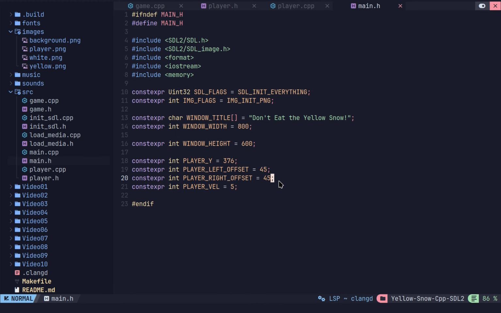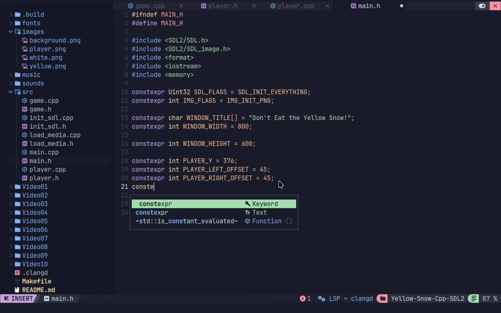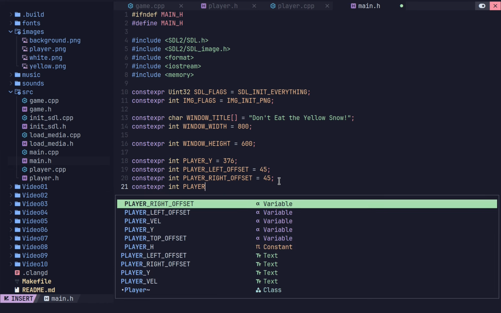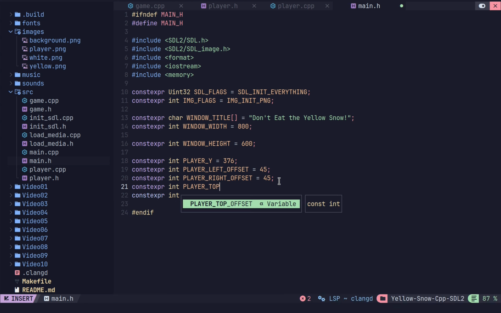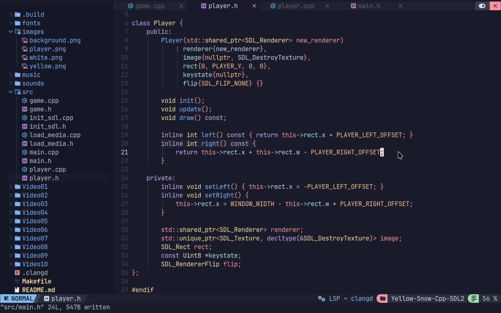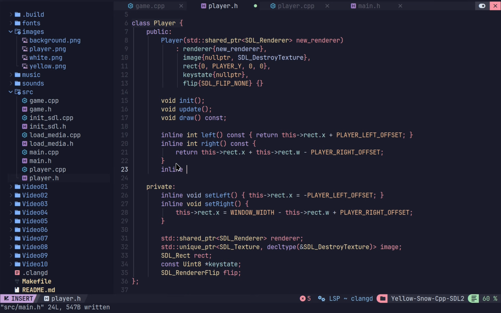And this is going to be in main. It's not in this video, but the code is already set in this video, so I'm just going to do it. Top offset, and I believe it's just 16. So I'm going to make an inline as well for that. I will be using this when checking the collision of the flakes later. So this top one right here, yeah. This is int as well, and it's going to be just top.